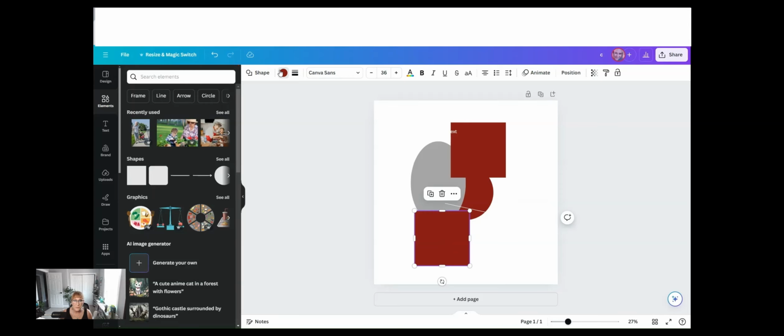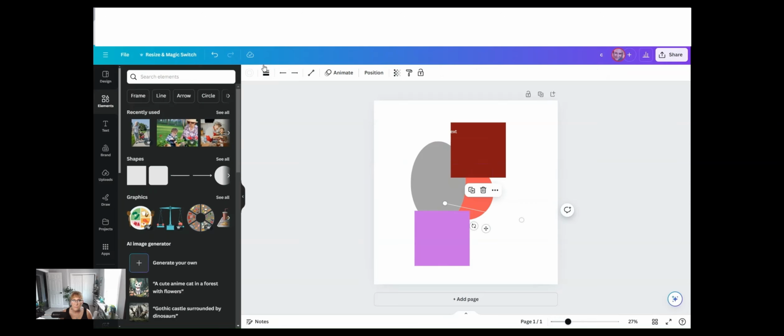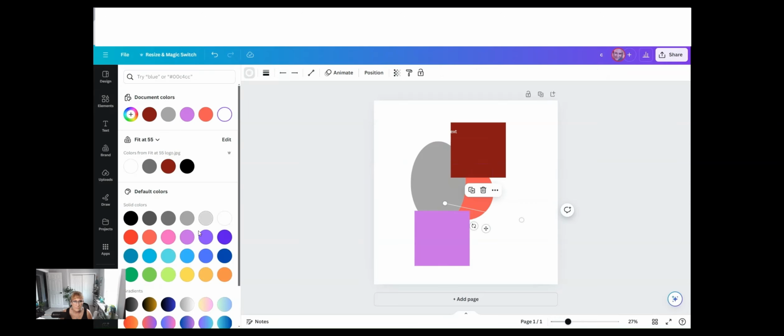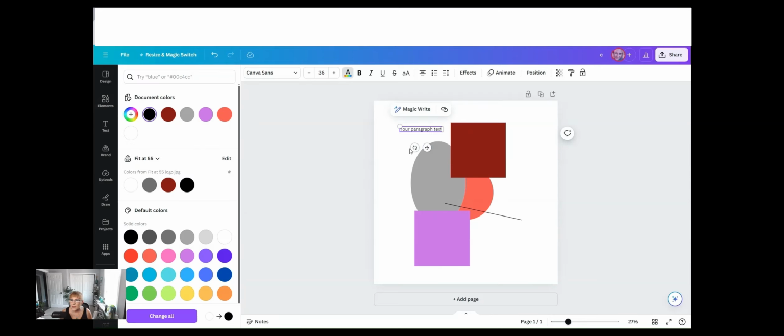And we'll change the shape of these so it's a little more obvious where they are in relation to each other. So now, let's say we want, here's our text box. Let's get that front and center too.